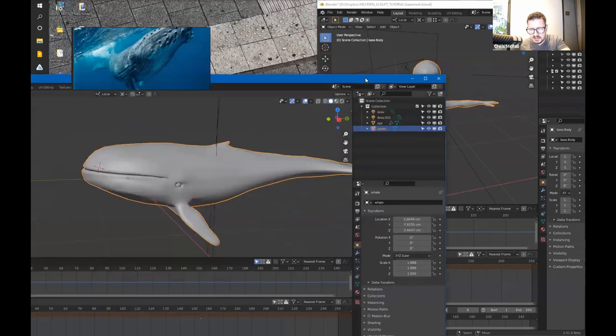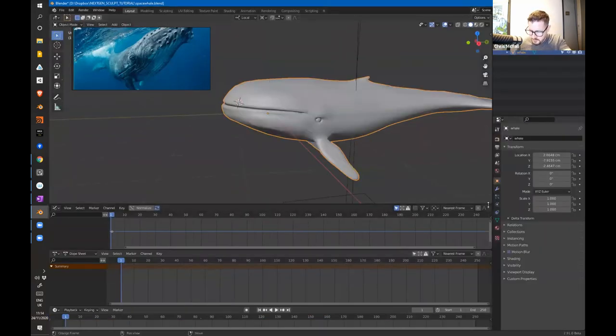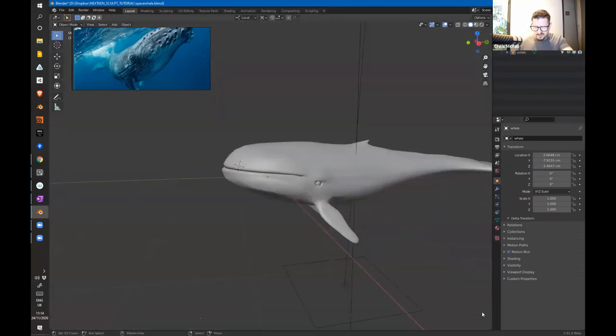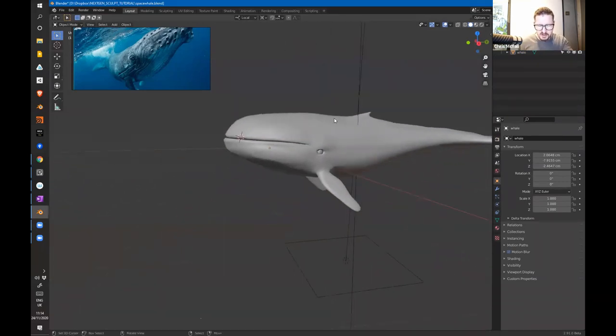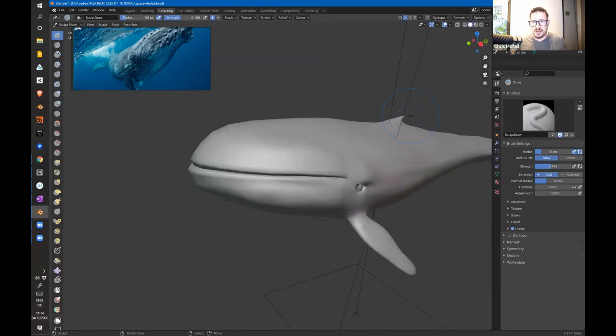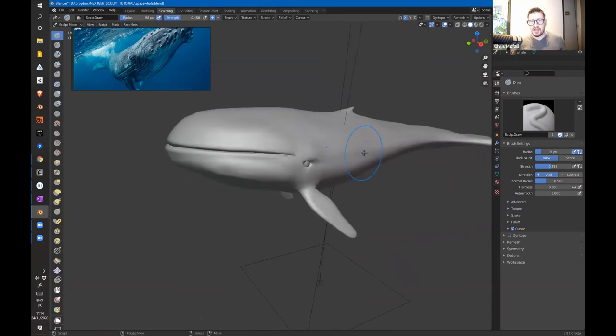And I'm going to go on to my Faith Whale, which is basically for a concept for an animated series I'm doing at the moment. I wanted a whale. And I realized while I was playing with it that it's actually a really good surface to experiment with. I realize most of you probably aren't making whales for your end of year project, but it's a really good mesh to get in and experiment and play around with and see what the brushes do. And I would recommend, if you're trying to get really good at sculpting, every day have half an hour sculpting on a whale or on your mesh of choice.